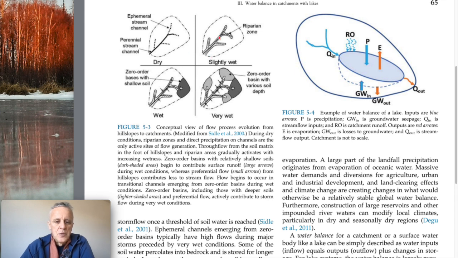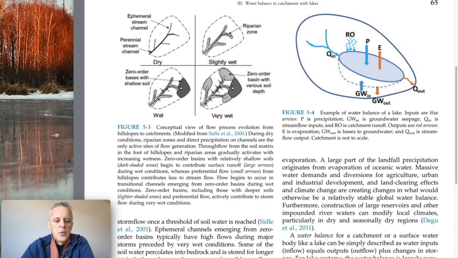This is the same channel here, and we are dealing with zero-order channels as per the figure legend that we just read. So we have the riparian zone, which is pretty much vegetation around the stream, and then you can see it's starting to get wet. Therefore, the riparian zone is widening. And then we have a wetter environment where it has rained a fair amount, and zero-order basins with shallow soil. And so we are starting to see some surface flow here.